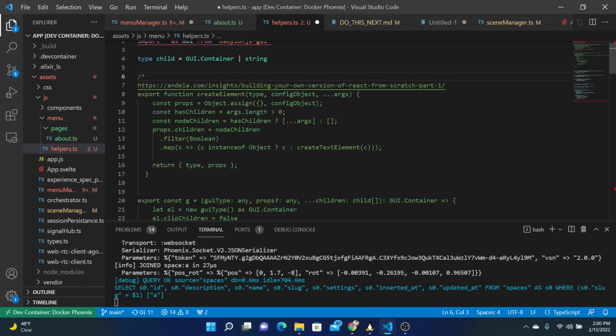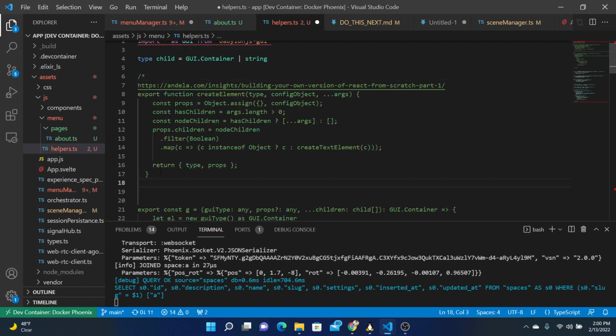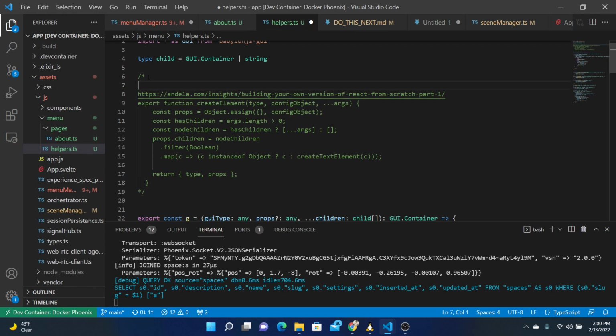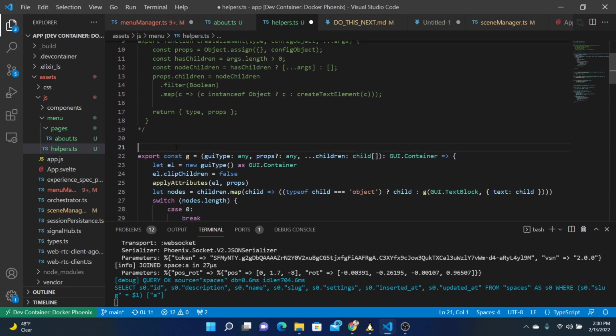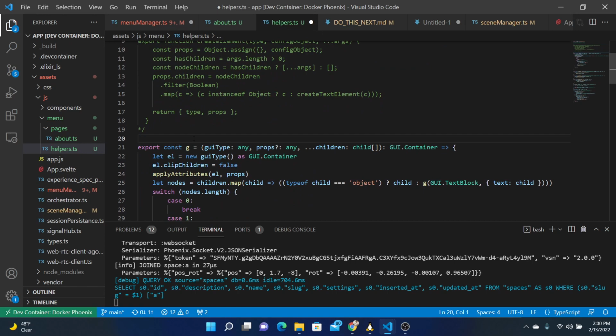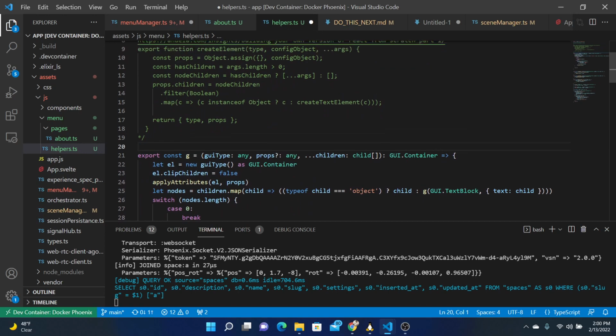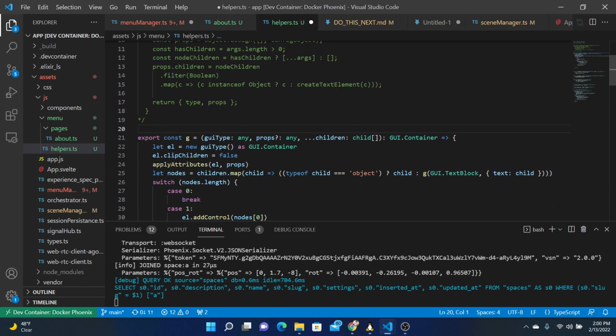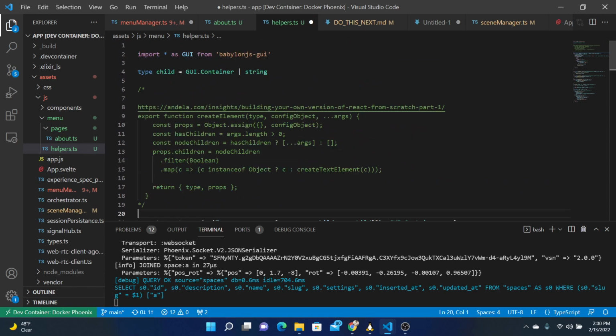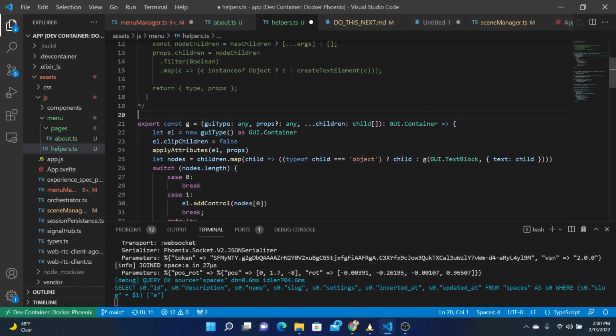Comment it like this. So our version of a GUI create element takes a GUI type, which is from this library. So we're just saying this is the class name of the thing we're going to instantiate.